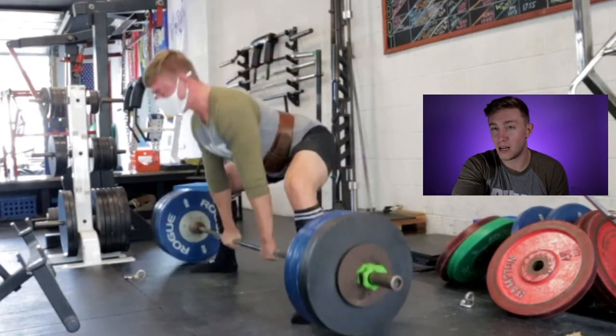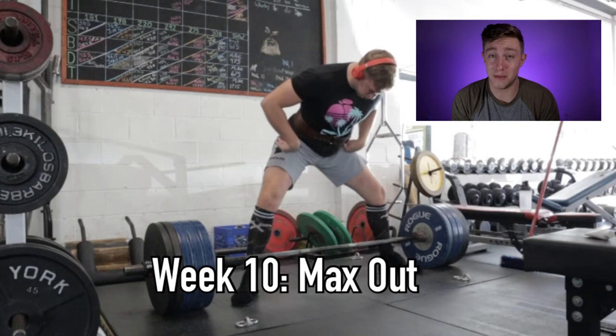I've always been a pretty narrow stance deadlifter where my shins are right at the rings, but this was the point where I knew, hey, maybe I can start working my way up, and that would help me get into a better starting position. The weight flew up regardless, so I knew next week I had to send it full send at 500. You already saw this clip at the beginning.